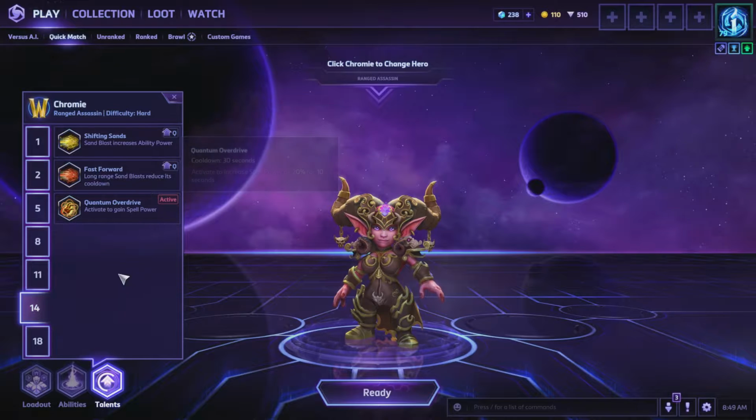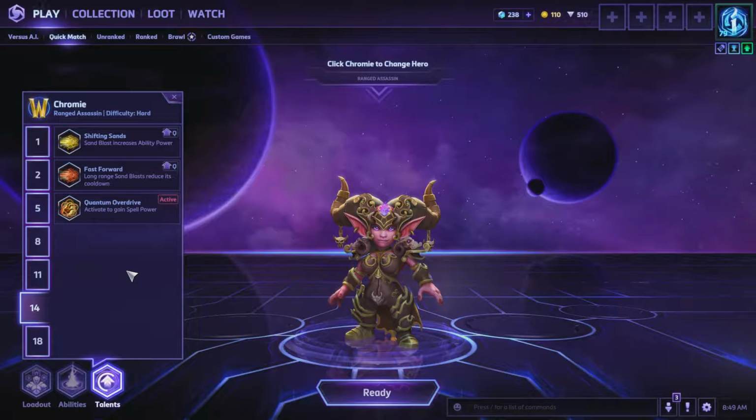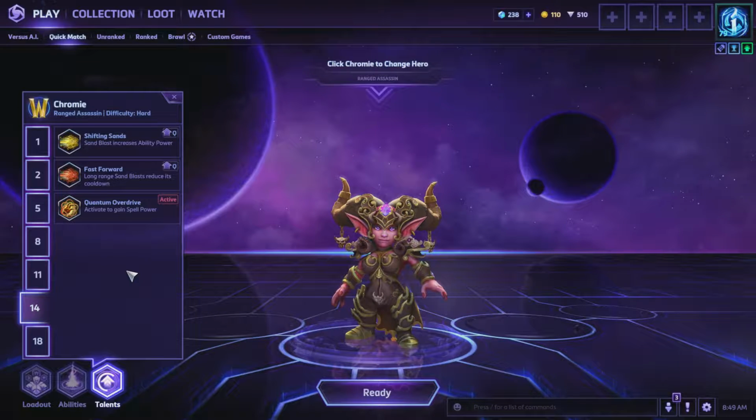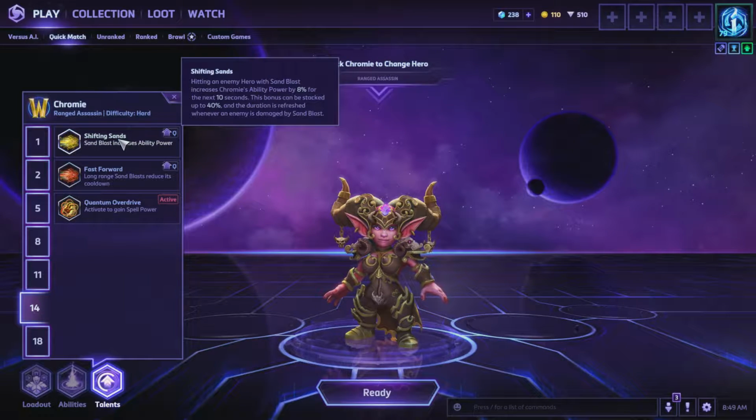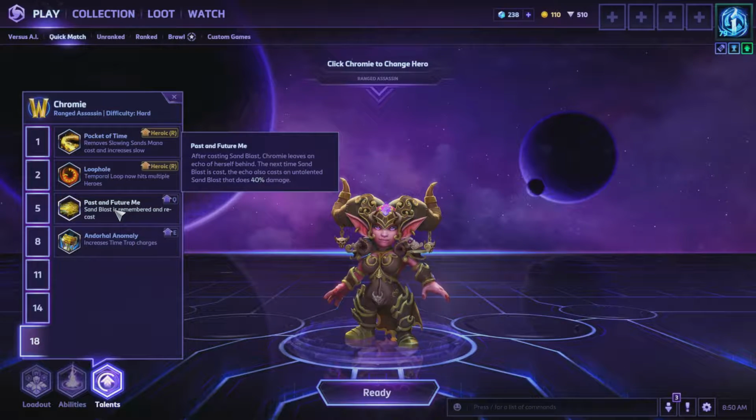At 14, I do Shifting Sands, so every time I hit a Q, I increase my ability power, and this can just stack up in team fights if they last a long time. It builds up to 40% more ability power, so you can really stack on the damage with Shifting Sands. And at 18, I pick Past and Future Me.